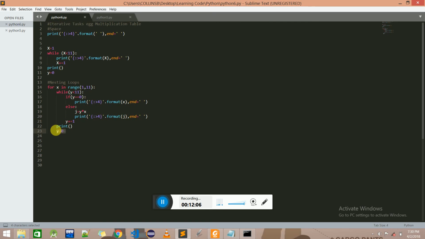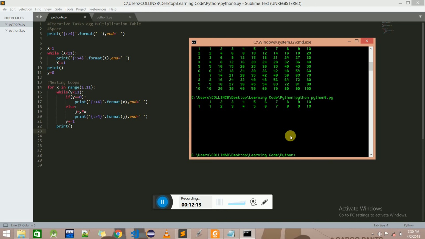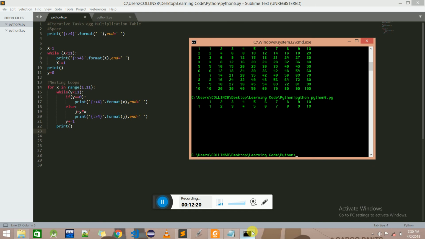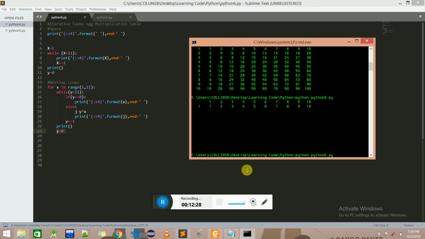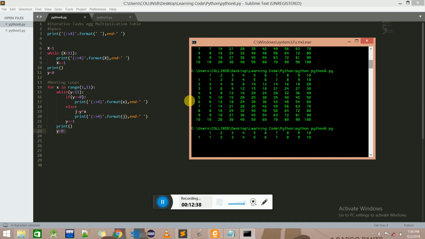When we remove this line of code and try to run our program, it does not do what we need it to do. Okay, so it does print empty lines by this line, but it does not do what we need it to do. Okay, that pretty much summarizes loops. And I think that in order for you to understand, just play around with the values and see how it's going to come about.